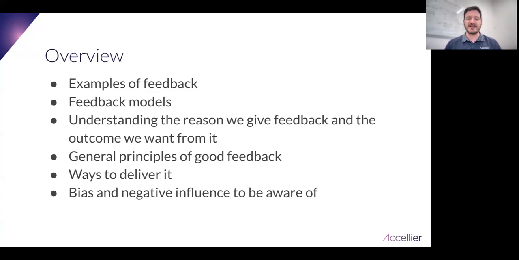We're going to look at some general principles of giving good feedback, because sometimes we can get a little bit bogged down in all these models and frameworks and things like that. And maybe it's just worthwhile having a look at what good feedback looks like, and some good examples as well, and how we can actually give that feedback. And maybe the way we choose to do it might be different depending on what we're trying to achieve. We're going to finish off with an exploration of some biases and negative influences we might need to be aware of when giving feedback as well.